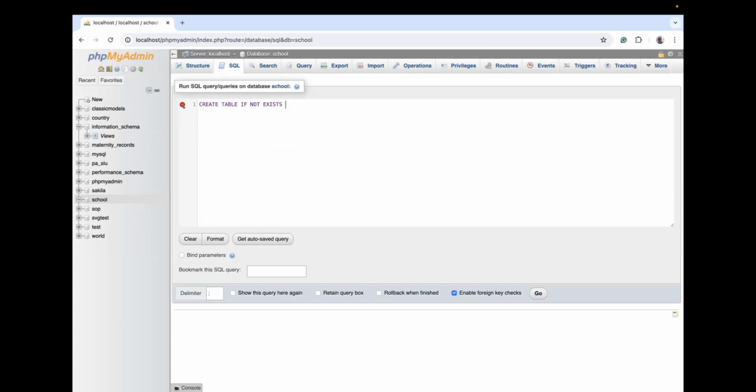What table do we want to create? Let's say we want to create a table called users, because we are trying to do the authentication system. Now, before we even create the users, these users are going to be assigned roles and permissions. So we want to start with the things that will be assigned first. We want to have our predefined roles in the database. And so we want to create the roles table first. So we'll say create table if not exists, and we want to create roles.